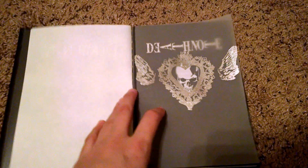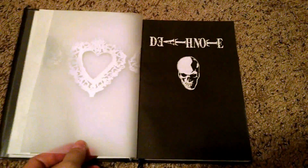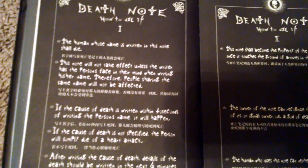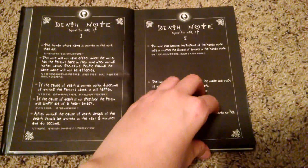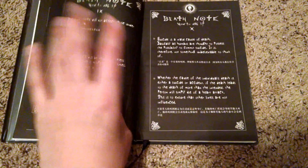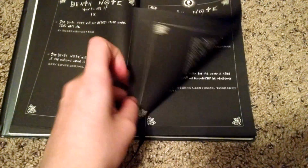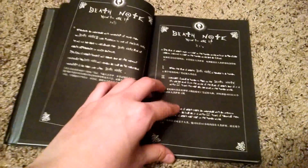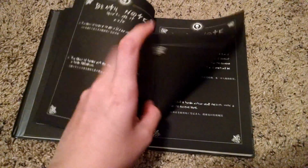So right when you open it, this is how it looks. Here's a transparent page, pretty nifty, and then the rules are in English and Japanese. It has more rules than what the show showed you. So we keep flipping. You see here in this notebook, a good majority of it is the rules. So when you buy this, you can read every single rule. So if we keep going, there we go.